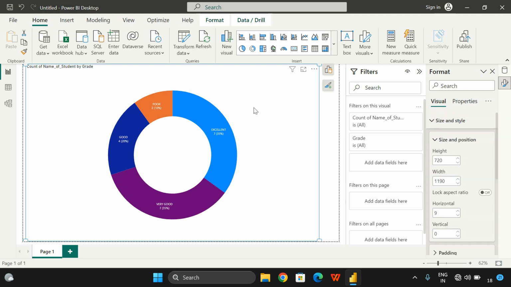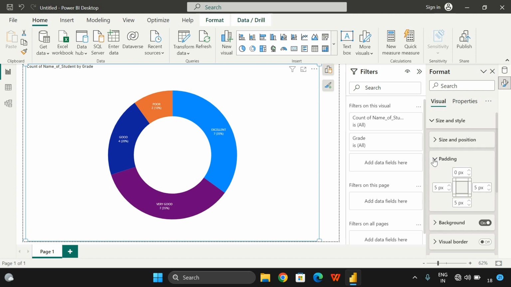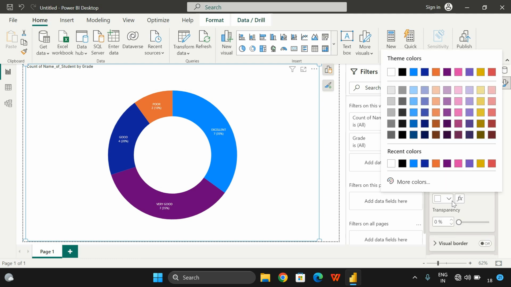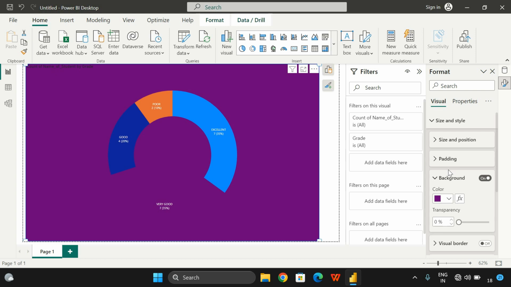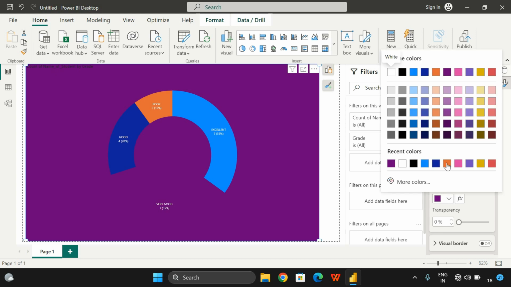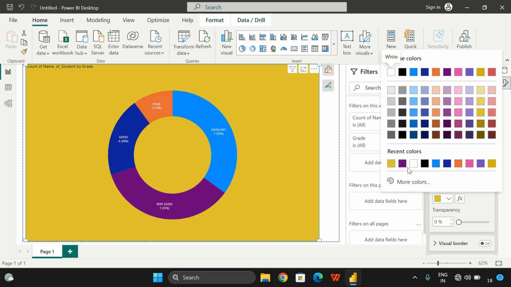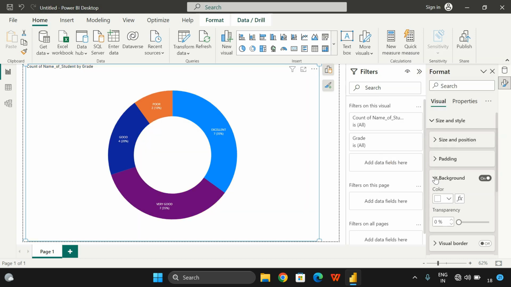That means you can change the size of the chart, and the padding, that means some sort of margins, and a background. So the background color, you can change it with different colors, right? By default it will be white.